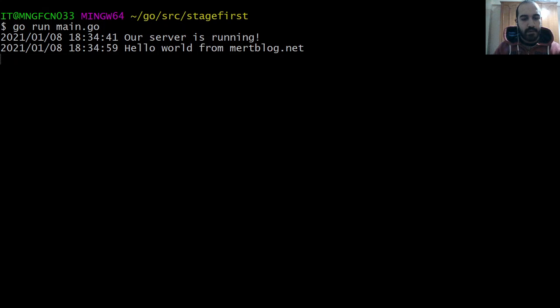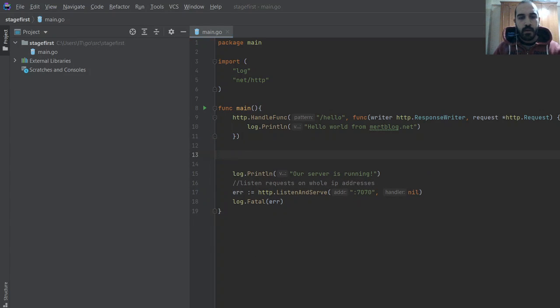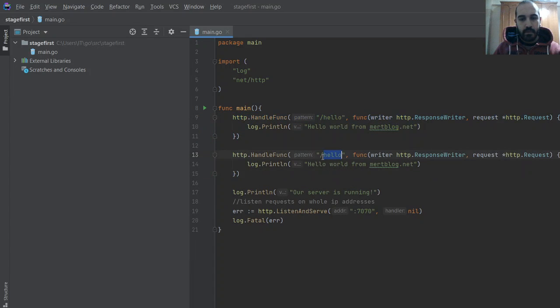So let's have another handler here. I'm going to change the endpoint name to merhaba. Merhaba means hello in Turkish, so we have got two handlers, hello and merhaba.